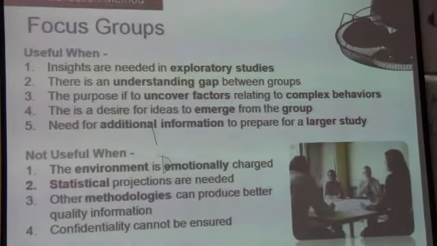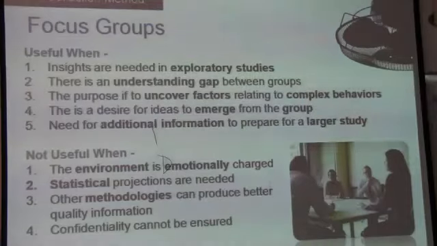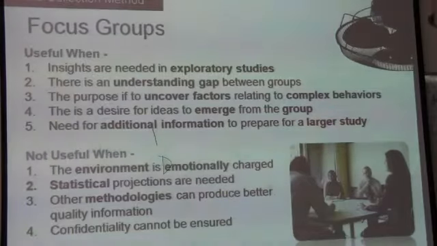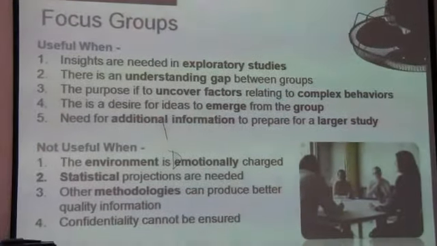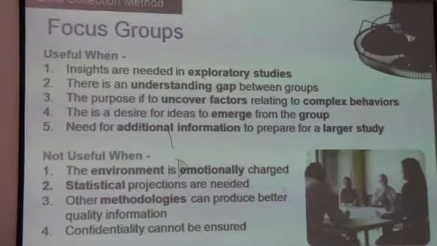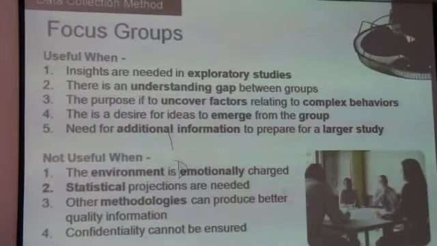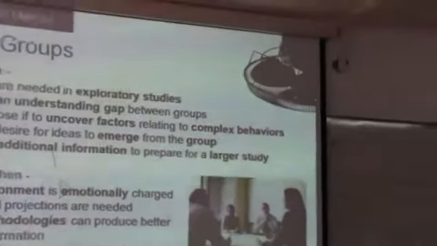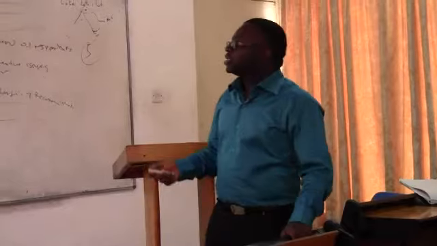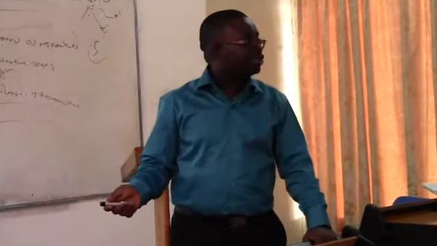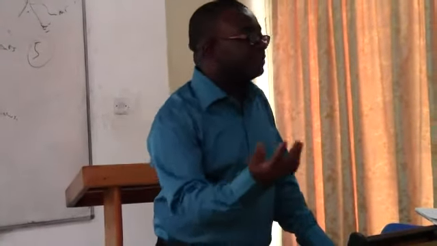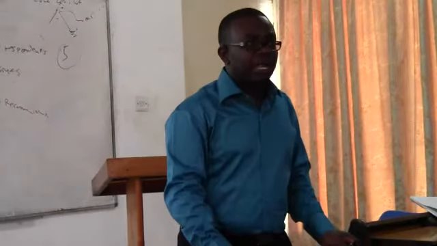But one thing about a focus group discussion is that you don't use it for an emotionally charged topic. Like at election time, you go and mix NDC and NPP people together to discuss. You see why they have been having a lot of commotion in parliament, because you can't have a focus group discussion. It will be emotionally charged. If you don't take care, you the moderator will be beaten up. Then, if you want statistical projection, focus group is not good for you. And if confidentiality cannot be assured, because that is one of the reasons why you have to bring people from a similar or homogeneous background, so that you don't have a problem about sharing.